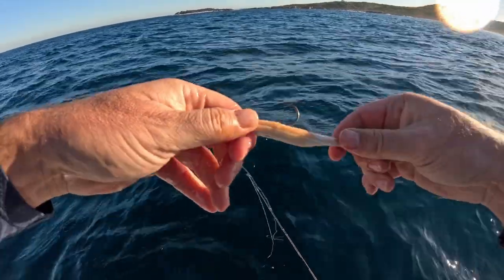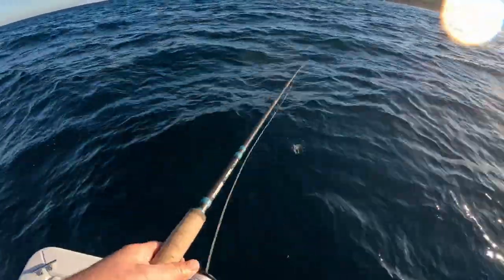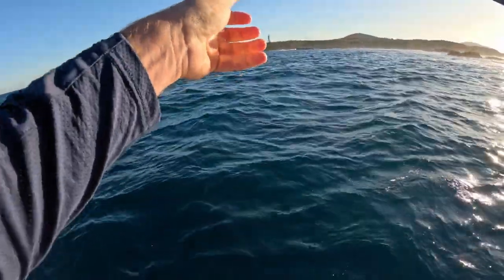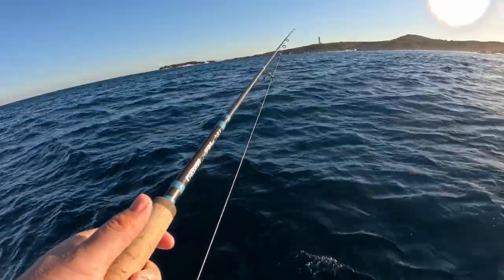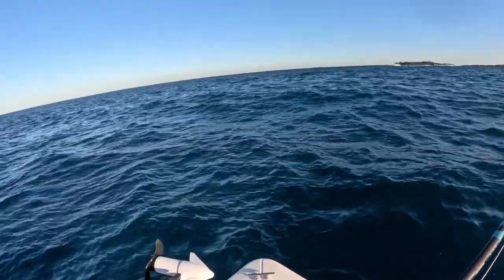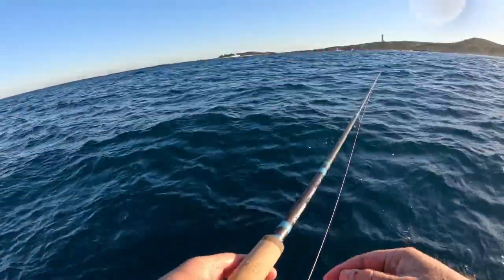Hook's all good, plastic's not too bad — give it another run. Always on the drop. You don't have to fish heavy for snapper. I see a lot of people trying to fish snapper leads in shallow water. Fish come up and they attack the plastic — no point fishing heavy. That whale out there again, jumping. Concentrate on the snapper — as soon as I do that, there they are.